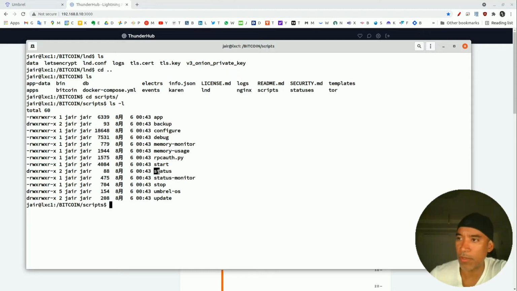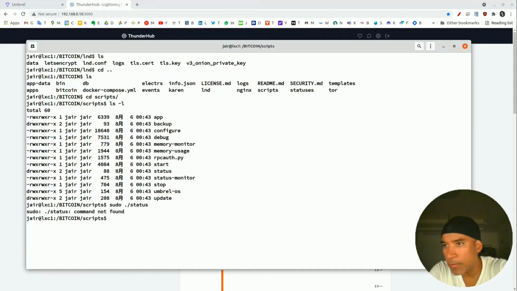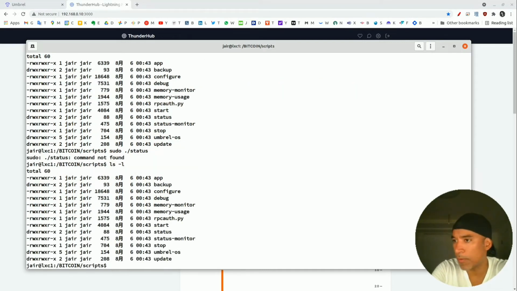So if I run this file status, we can run it using sudo ./status, enter. Status, it looks like it didn't work. Why will it not work? Let me see. Okay, I will try just with ./status.